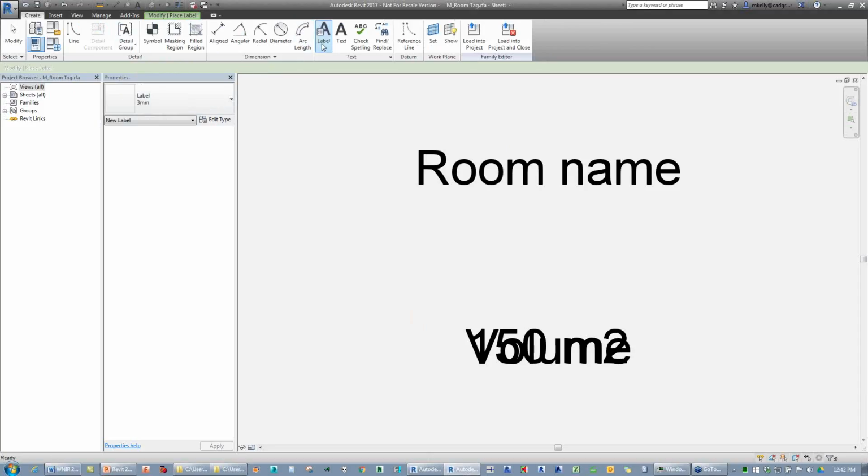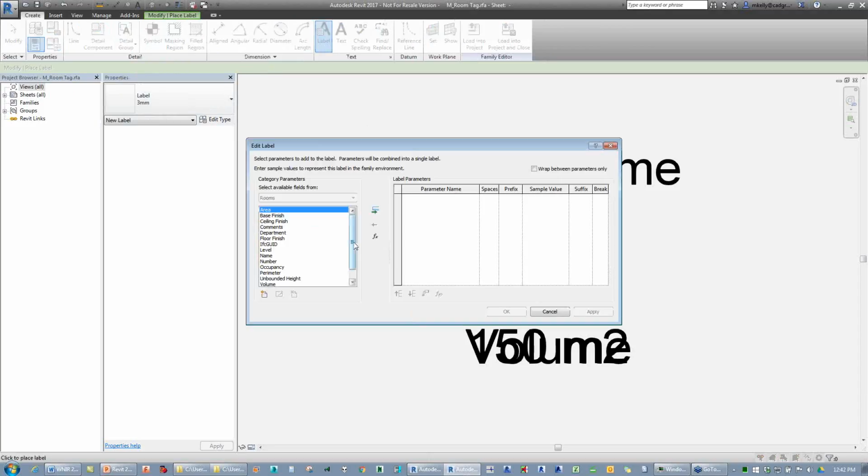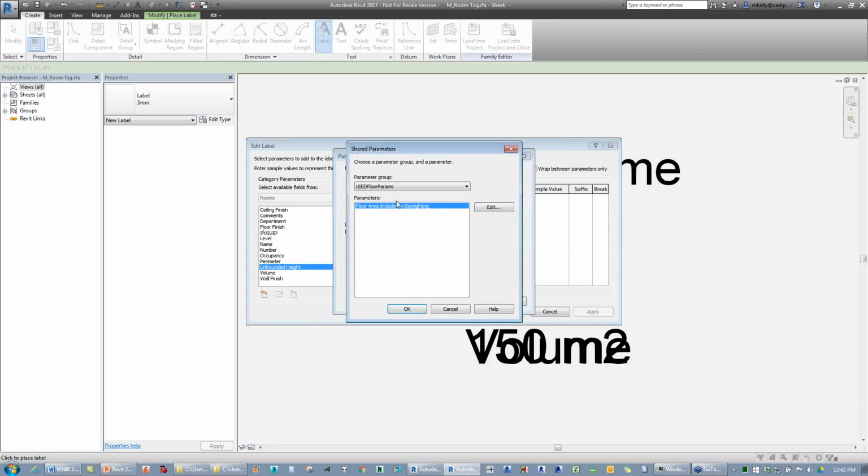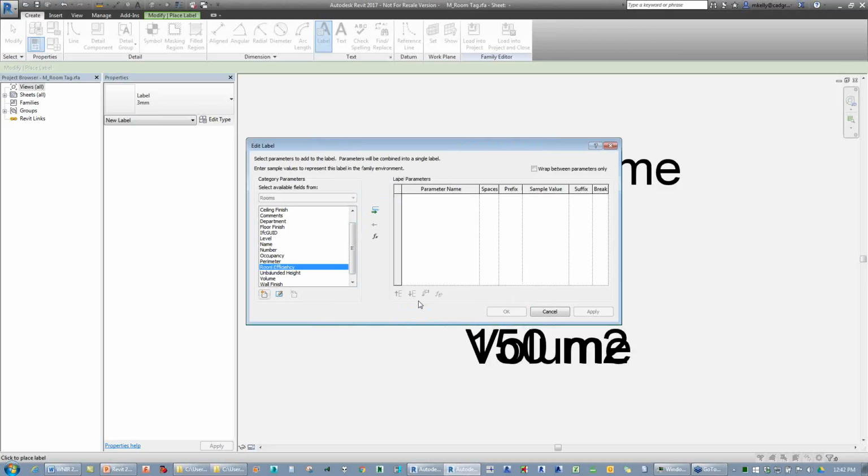So, create a new label. Where am I looking? Oh, beg your pardon, mental block. Okay, here it is. I'm actually adding it into the dialog. All right, so there it is, room efficiency. So now I can do that, and that's just something that's pretty much always been in Revit. That's no big deal.